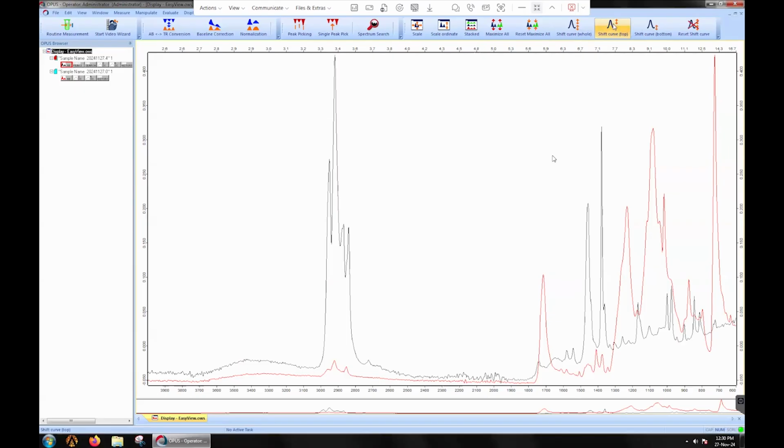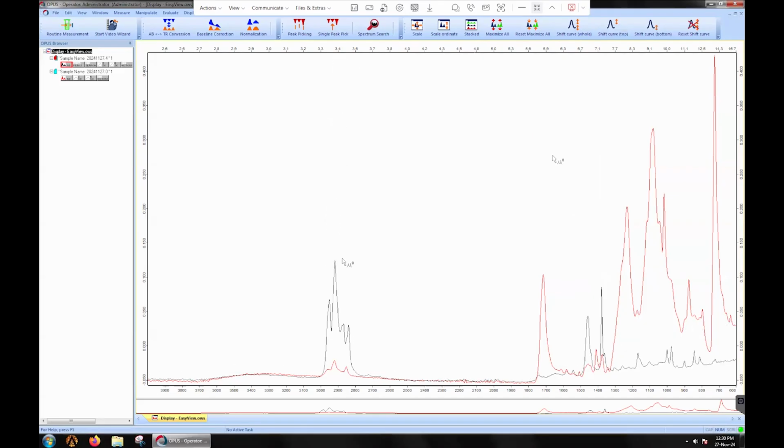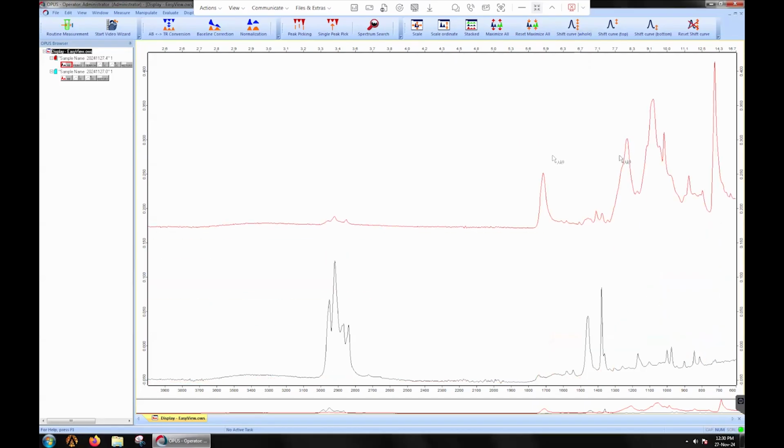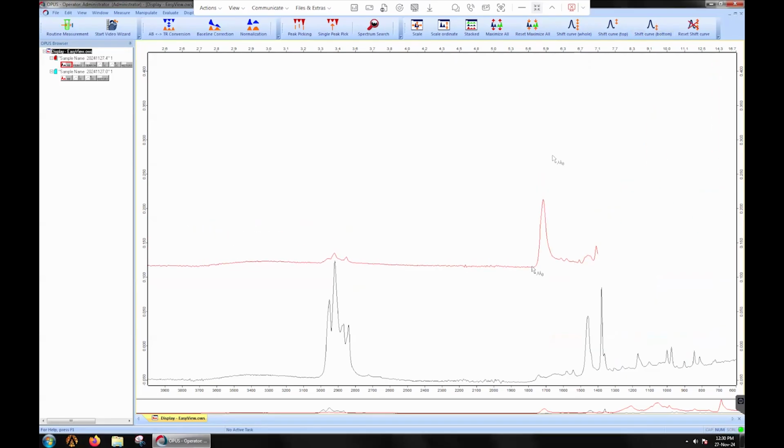You can squash the spectrum by going to Shift Curve Top, and this allows you to grab the top of the spectrum and compress it downwards. And if you click on each individual spectrum, you can do this. You can then shift an entire curve with this Shift Curve Whole button, and so now I can grab and slide an entire curve upwards. If I click Shift Curve Bottom, it will keep the top at this position and simply adjust the bottom of the spectrum so that I can optimize the positioning of each of these spectra. And then you can save this out or copy this out as before.